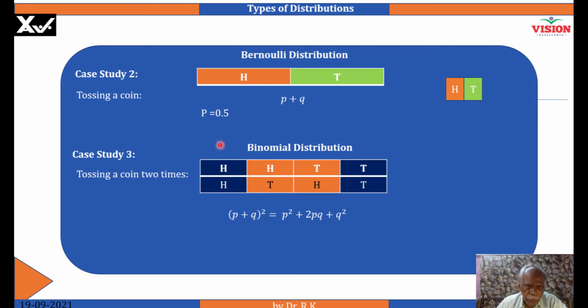What have we assumed? P is equal to 0.5. So what is P squared? It is 0.25. So 1 by 4. So the probability of 2 heads falling is 1 by 4, 0.25. Similarly, Q squared is 1 by 4. Probability of 2 tails falling is 1 by 4. And 2 events out of 4 events can occur with 1 head and 1 tail. That is 2 by 4. That is 1 by 2. That is 2PQ, 2 into 1 by 2 into 1 by 2, is 2 by 4, is 1 by 2, 0.5.